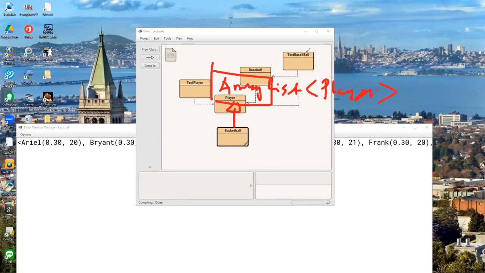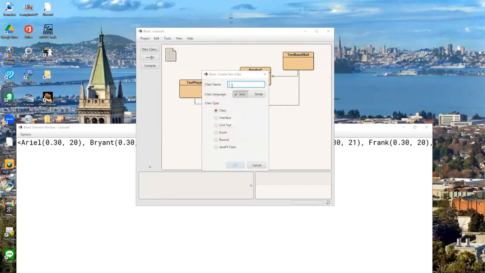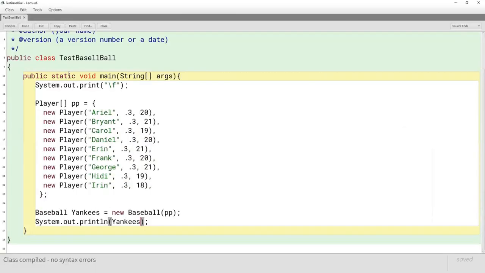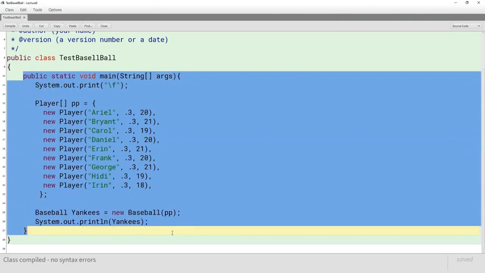Now let's create another one. We'll test basketball. Okay, test basketball. And then let's copy the whole thing over.